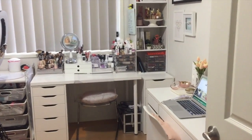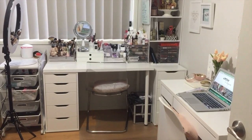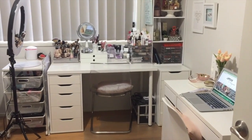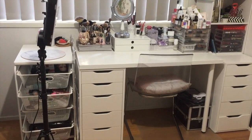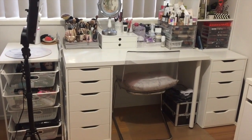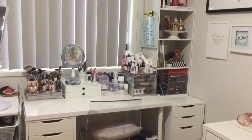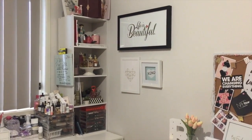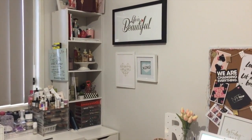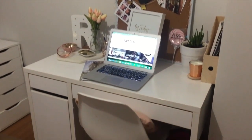So welcome to my room. I thought I would give you a quick overview of what everything is so that you can get your bearings in this room. This is my vanity, where I keep all the product that I receive and use and love. And then I've just got some little pictures on the wall there, trying to make my background a little bit more interesting. And over here, I'm sure you've seen this before, this is my vlogging desk.